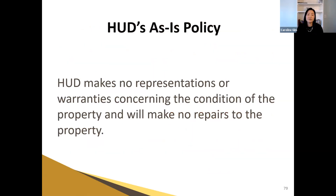HUD has a very strict as-is policy. These houses are sold as is. If there are required repairs in order to obtain financing, HUD says no. If you are an FHA buyer, you don't necessarily need to do a full-blown rehab or get a 203K — you can do a regular FHA loan and add up to $10,000 worth of repairs and it's still considered a regular FHA loan on a HUD-owned property. But it's still going to be sold as is — no one is allowed to touch the property prior to closing.